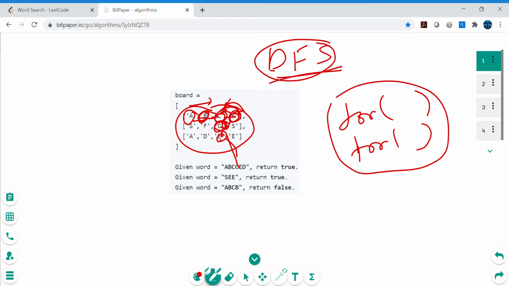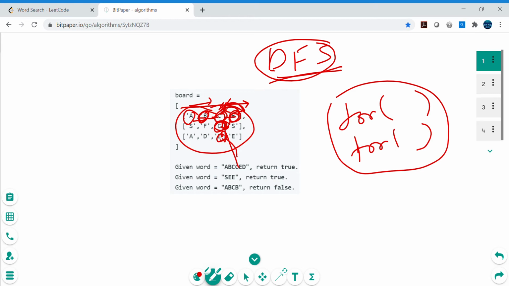In BFS, at every cell we traverse all the available directions, right? It traverses all the neighbors, and then it makes the decision, and then it does the same thing for all other neighbors of that particular cell. But in DFS, we just go deep in one direction until it hits the false condition. In other words, if it hits the base condition, it has to come back, and then go in another single direction until it hits the base condition again.